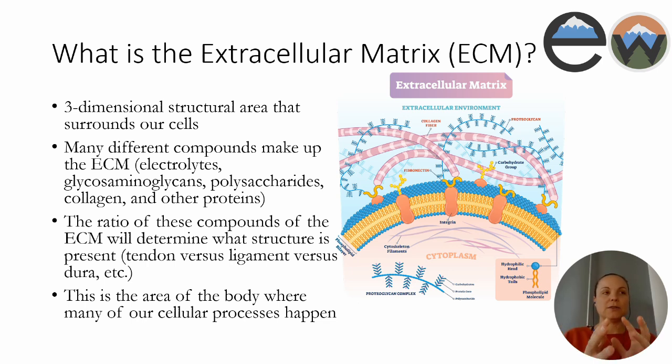So we need this strong foundational extracellular matrix that is built the strong functional way so that things are passing through freely, and all of these cellular processes are happening without incident. However, when we have a collagen problem, collagen is like the scaffolding of a building or a skyscraper. So collagen helps form and solidify the 3D nature of that structure. It's really like the backbone to everything. So if we don't have efficiency in our collagen, we could lose efficiency in the extracellular matrix, which is going to make it more difficult for cellular processes to happen.